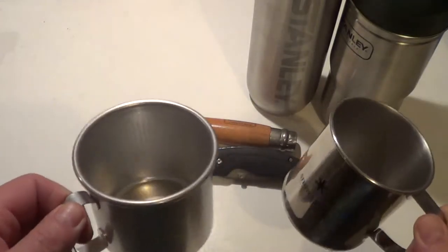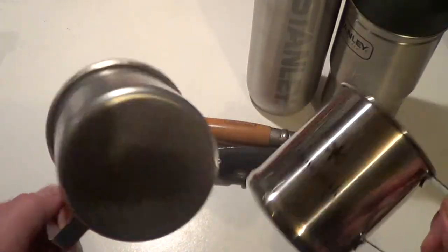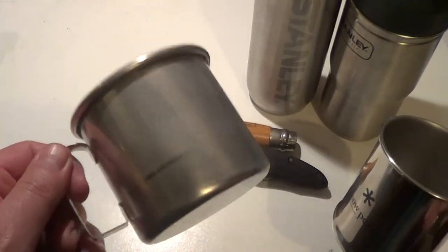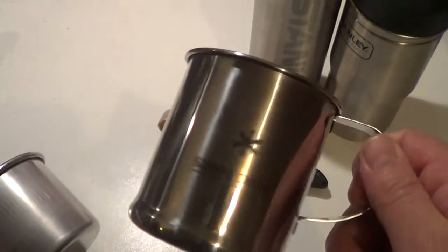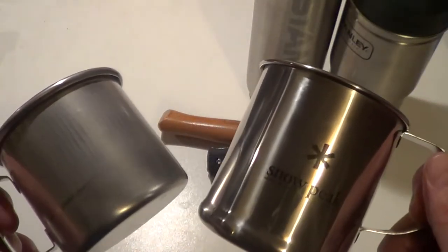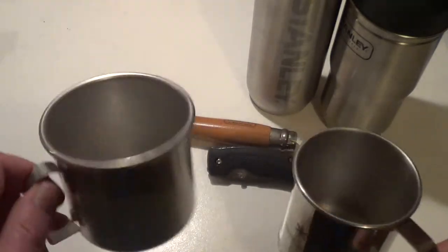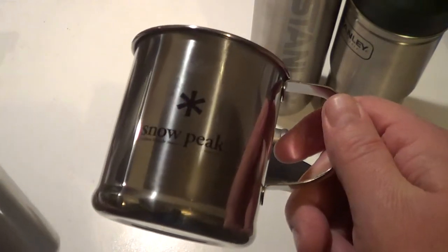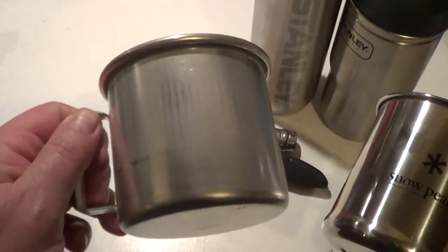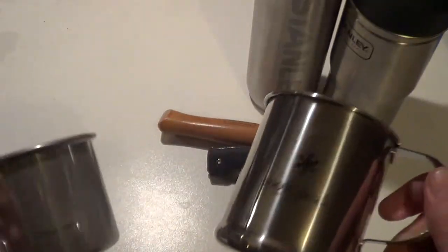I can drink out of, I can eat out of. This one's not going to last as long just because aluminum's not as durable as stainless steel. But for the price, I could buy 4 of these for the same price as one of these. And the truth is, I'll probably use up all 4 of these in about the same amount of time I'll use up this one. So there's something else to take into consideration. Especially if money's tight. This will last $10 worth, and this will last $2.50 worth. So buy 4 of these if you like. Or if you can't afford it, just buy one of these until you can get something better you like.